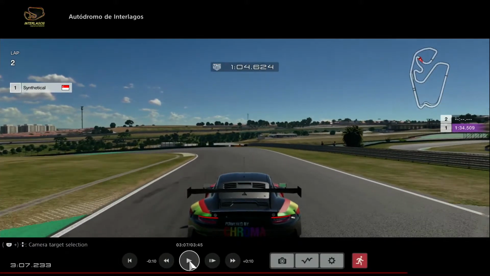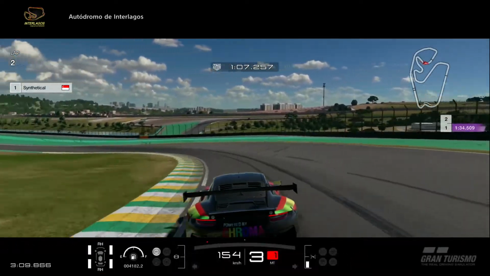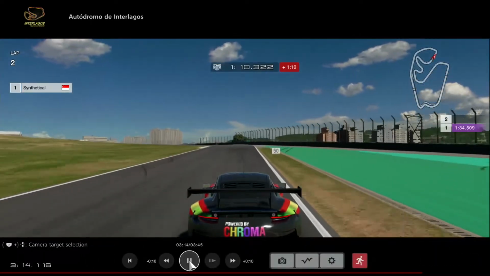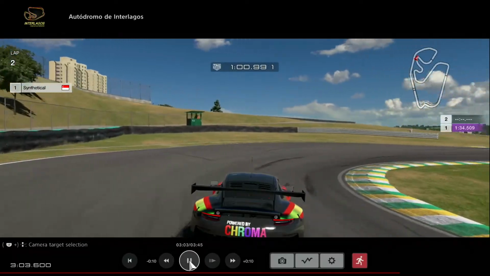No, sorry, I take that back. Actually, it's up to your own preference. My preference is probably to keep close to the curb and then shoot out. But different drivers have different styles, so you find your way. Most important is to be comfortable. Okay, for this corner, he lifted a lot and lost a lot of time there. Show the telemetry.